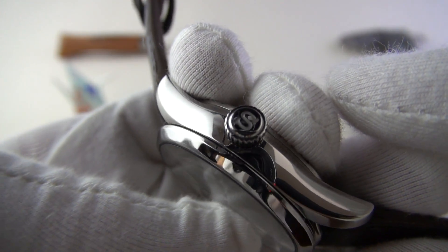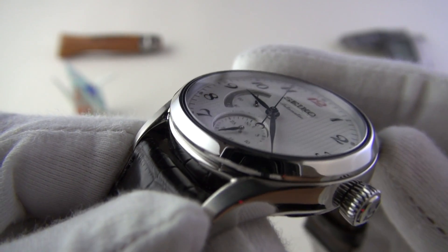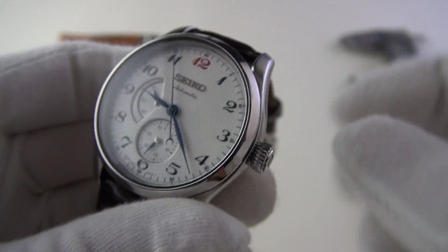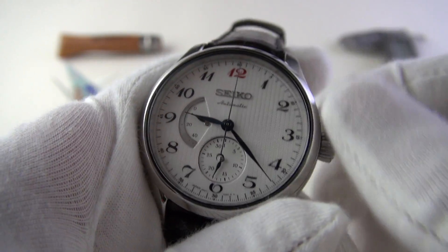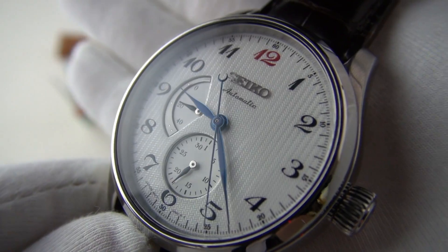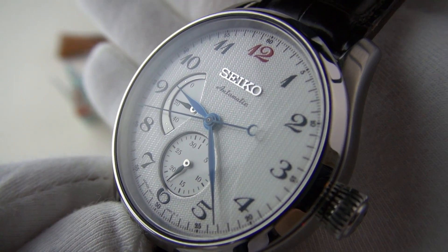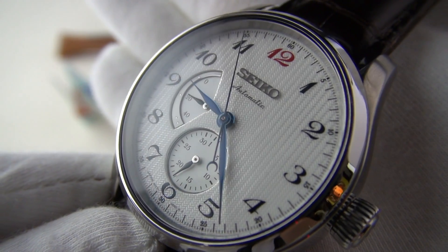The case shape and style is very much of the earlier part of the century — it curves inwards a little more than the Laurel's converted pocket watch style. We have a stunning cupcake-style crown signed with the Seiko 'S', as seen on all domestic models, and a smooth bezel running around the outside. The sapphire glass seems flat from a profile but is actually curved — you can see the distortion at an angle. As I wind her up, you'll see the power reserve indicator move, and those beautiful blued hands come to life.